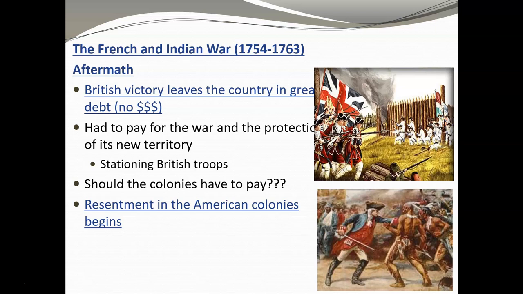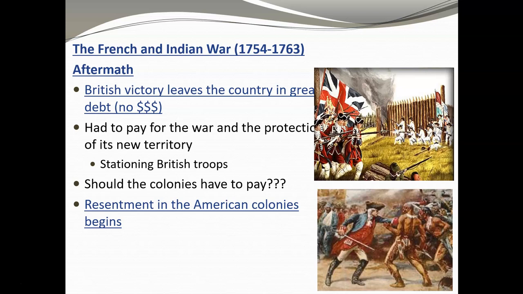In 1763, we have some big issues on hand. Number one, we just got done fighting a war that many colonists weren't sure was their responsibility. But now, Britain is in a ton of debt as a result of this war, that they're losing money from the colonies because of all the money they had to throw at this war. And now they want to force the colonists to pay through taxes for all of these debts.